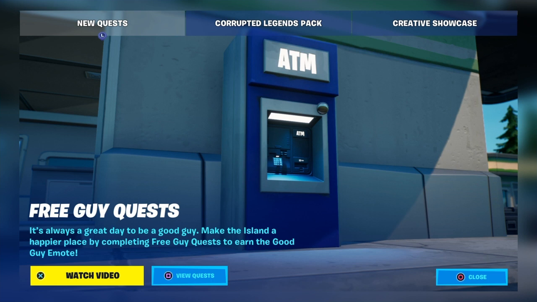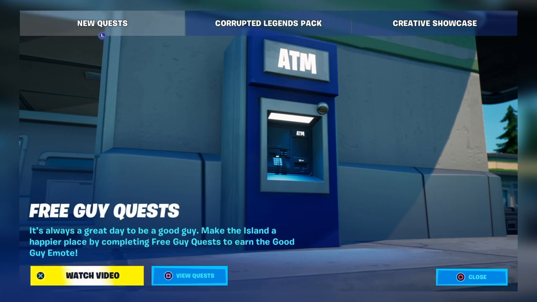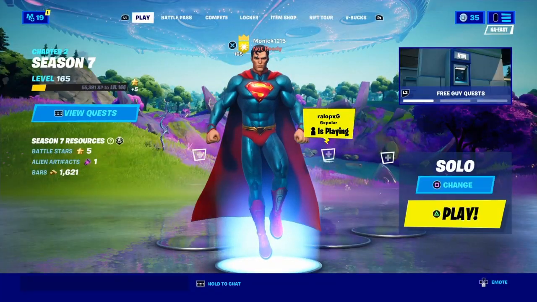So, anyways, in the news, it says Free Guy Quest. It's always a great day to be a good guy. Make the island a happier place by completing Free Guy Quests to earn the Good Guy emote. And as you can see, it says watch video, and then view quests. You can't really view the quests. I'll tell you how you get these quests.